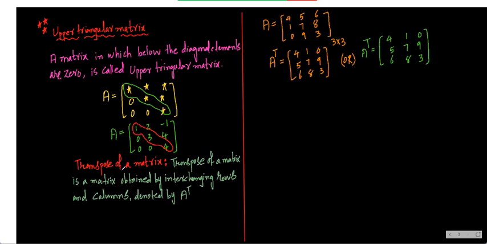Then we have to go for problems: how to find the determinant of a matrix, how to multiply two matrices, how to add two matrices. And there are some important definitions left: symmetric and skew symmetric matrices, Hermitian, skew Hermitian matrices, idempotent matrix, unitary matrix, orthogonal matrix. We will do these in the next session. I will let you know when we have the next session.